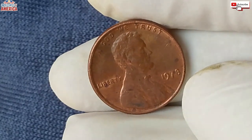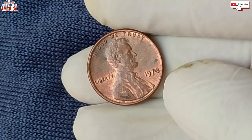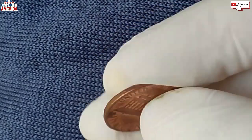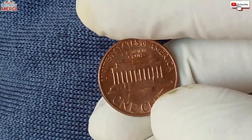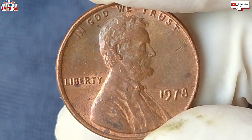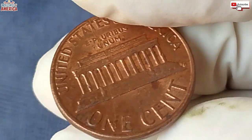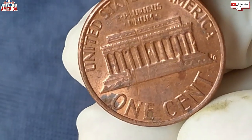The 1978 penny was minted in large quantities, with billions of them produced. In fact, the U.S. Mint's production of pennies during this period was so high that it would have been nearly impossible to keep track of every single coin that was produced. But for collectors, certain characteristics made specific 1978 pennies more intriguing than others. As with all coins, there were variations in the minting process that resulted in some pennies being more valuable than others. These small differences, whether in the quality of the strike, the location of minting, or subtle changes in the design, have a significant impact on the coin's desirability and its price on the market.